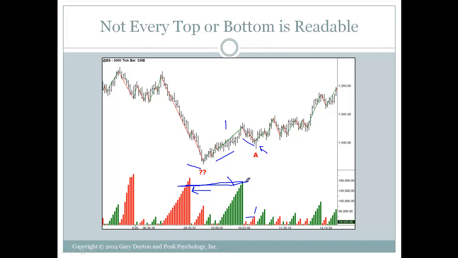Nevertheless, if this market were still in a downtrending mode, you would not see this kind of volume come in. You would not see this level of buying come into the market. You'd see it die out in here somewhere, and then start making a new leg down, and this volume would probably be a lot smaller. So just because it's not bigger, it doesn't have to be bigger, it just has to show some strength.